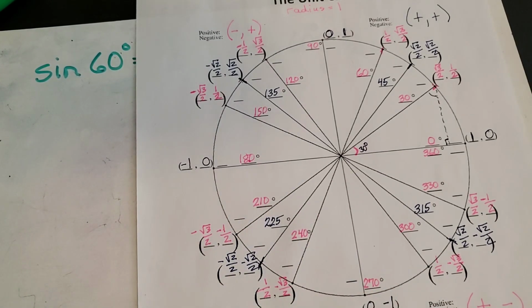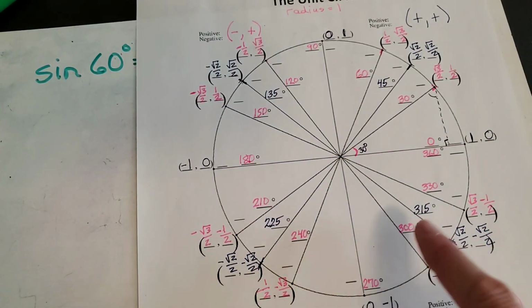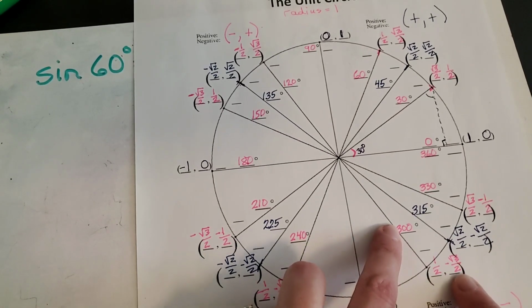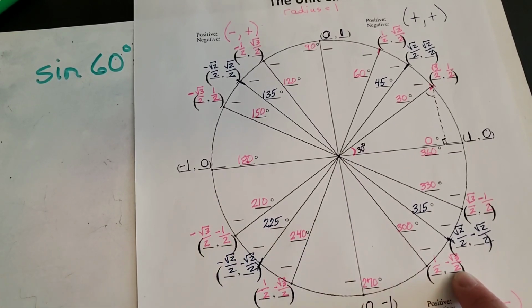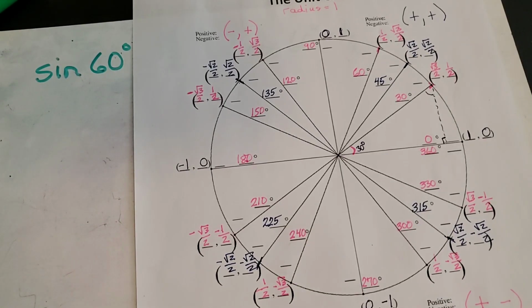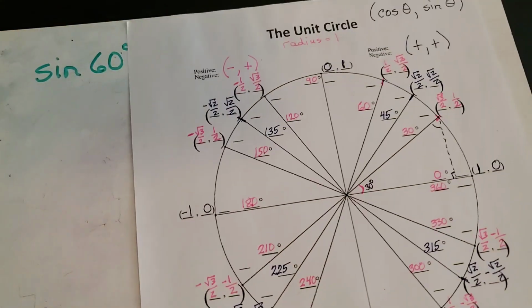Let's find the sine of 300 degrees. Well, take your finger, find 300 degrees. There it is. And the sine of that, the sine is y. So the y-coordinate's negative root 3 over 2. So the sine of 300 degrees is negative root 3 over 2. Now, all we have to do is figure out what the tangent is. Well, the tangent is opposite over adjacent. Let's see if I can find my triangle here.